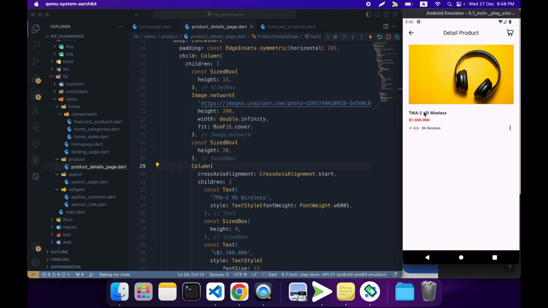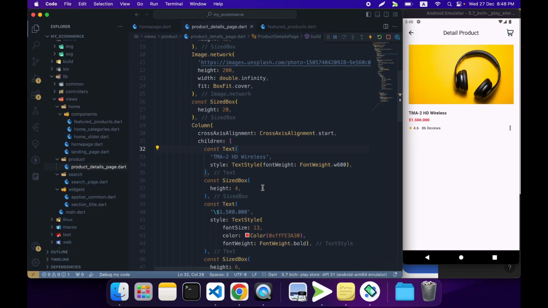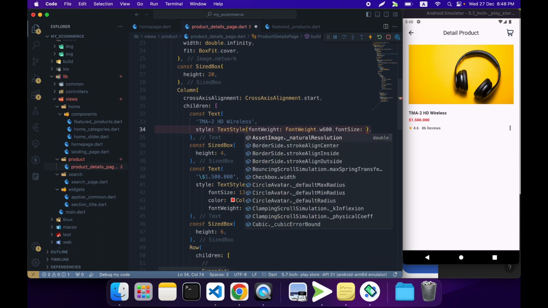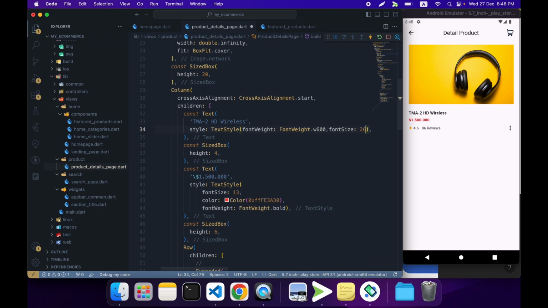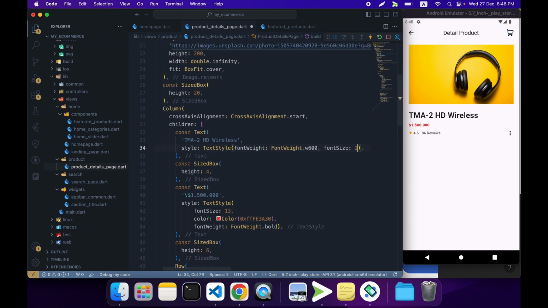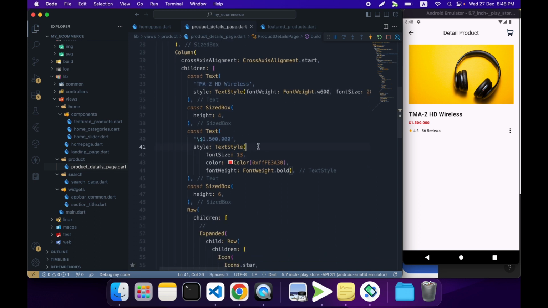Now, here the texts are going to be bigger according to the design. So let us modify it. I will use font size maybe 26 for the title. Oh, it's too much. Sorry, it's too much. Let us change it to something smaller, maybe 20. And then increase this one as well. The font size I will put maybe 17.